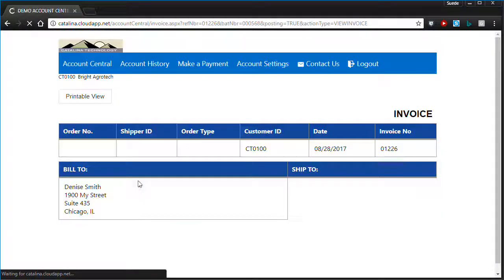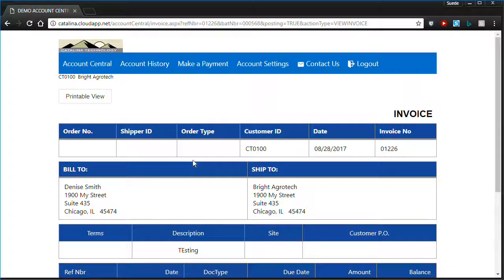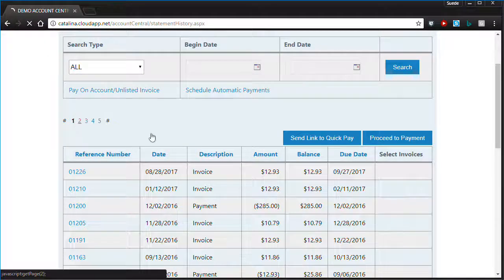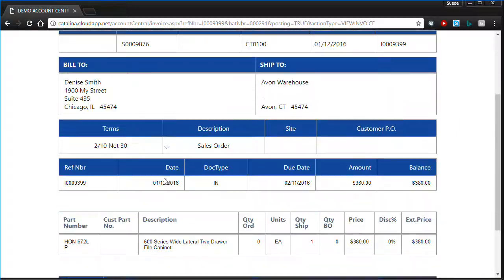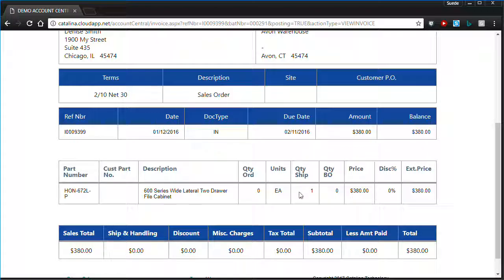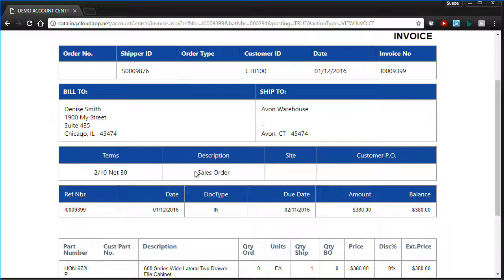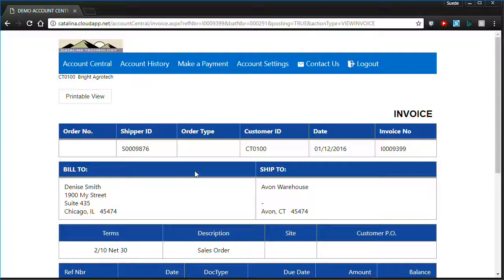I can drill down into one of these and I can see an invoice. Let's look at the next page here, and I can see some additional ones. These here are invoices that were created from a shipper. We can take invoices and allow payment on any kind of invoice, regardless of how it was created in Dynamics SL, whether it was created from the service module or project, or through the invoice and memo, or through order management, like with a sales order or a shipper. So in this case, this is actually an order management one.